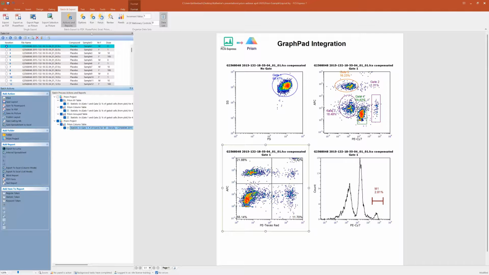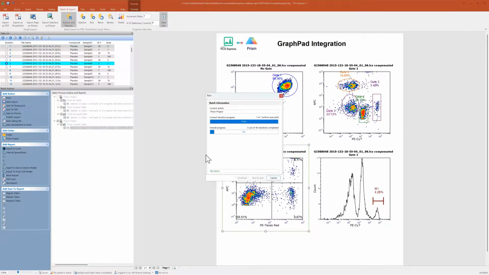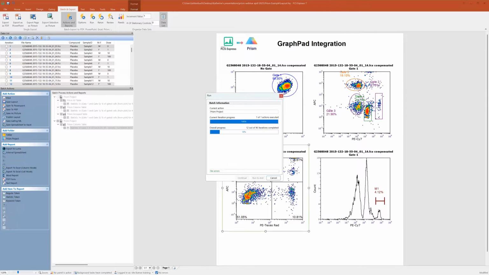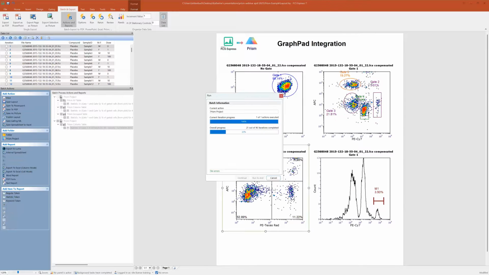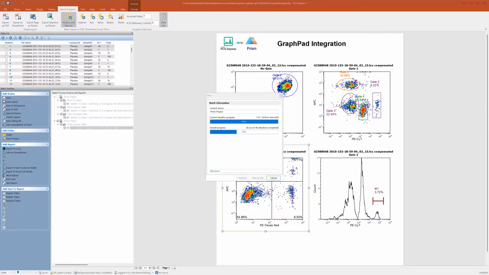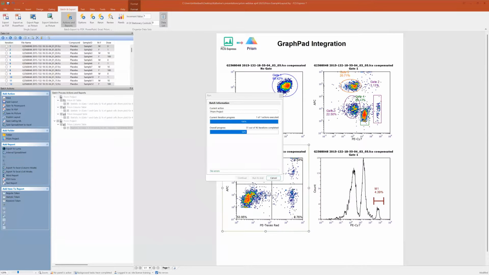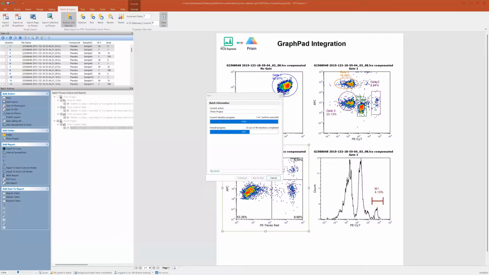And then this should be adding on an additional table to our existing Prism project. So I'm going to click run.